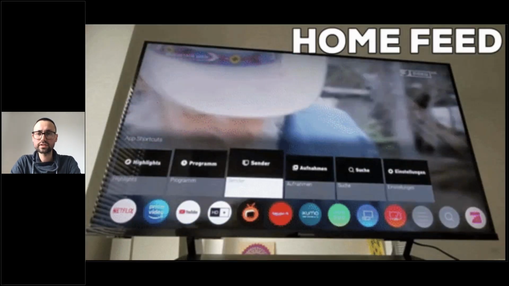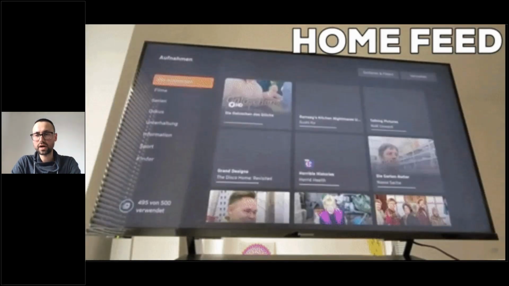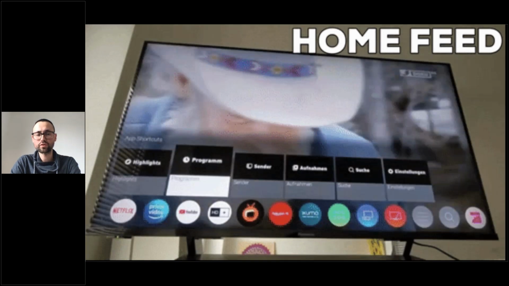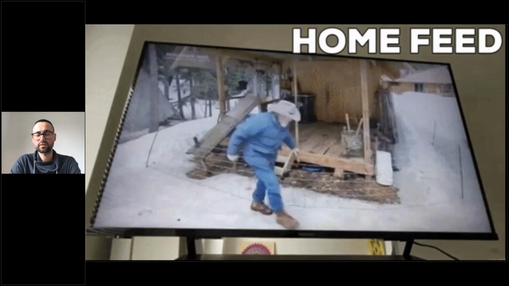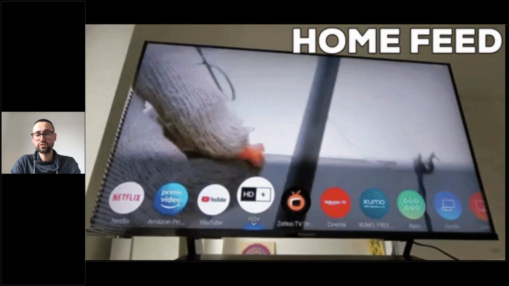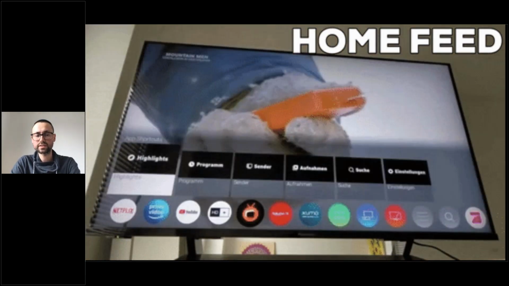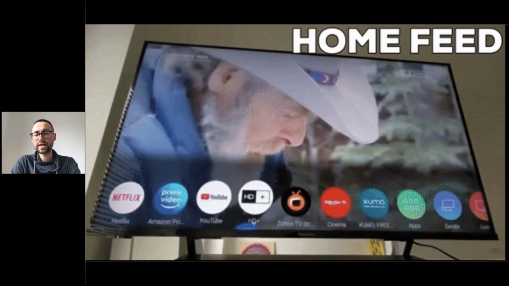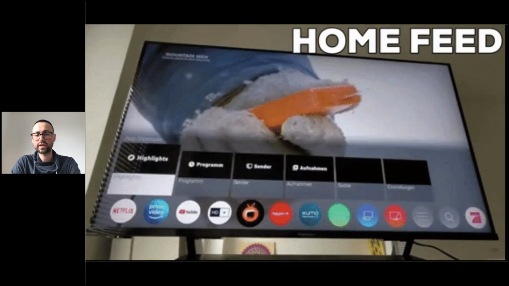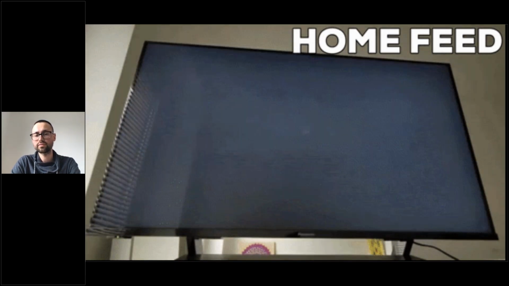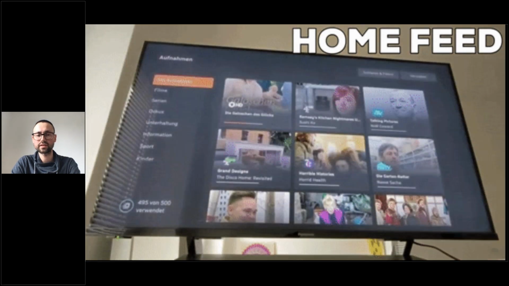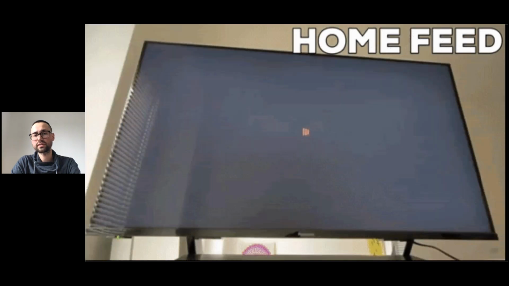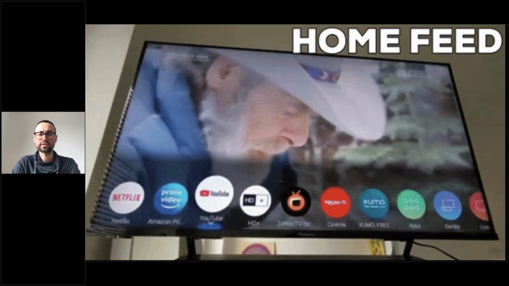The next feature is a home feed, which is not specifically bound to the operator app, but still we believe this is a nice improvement for the user experience, and together with the operator app project, we enriched our app with a set of shortcuts. If you press the home button on the remote control and then select the Zattoo app icon, you will see nice shortcuts into various sections. In this video, in the background of my slide, you can see that I am selecting recordings, and just by pressing it, I'm redirected directly to the recordings section of the Zattoo application.